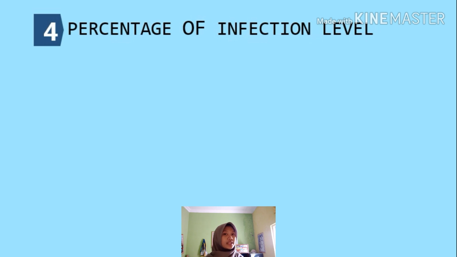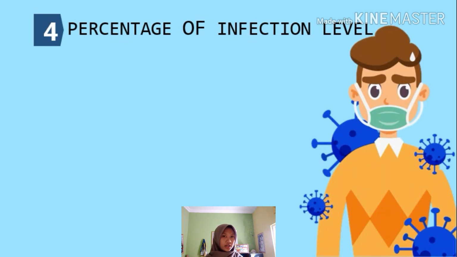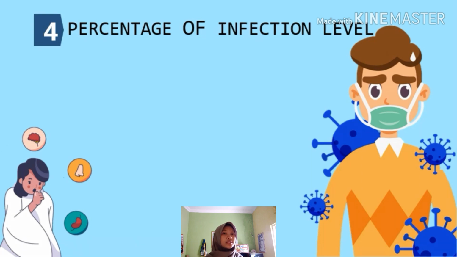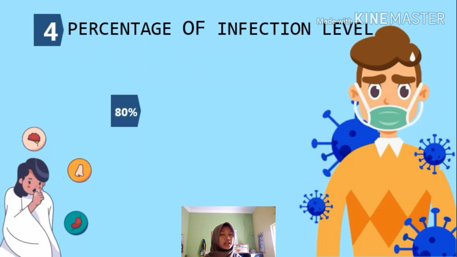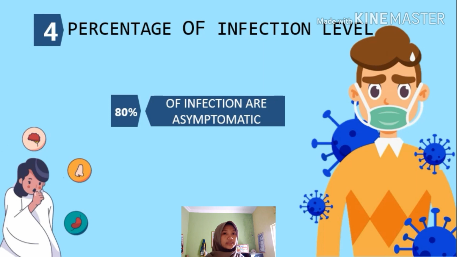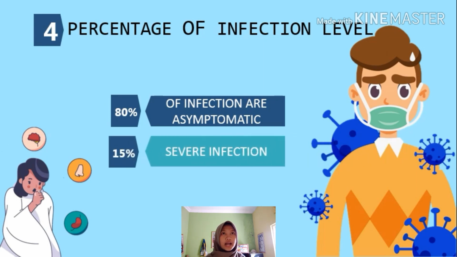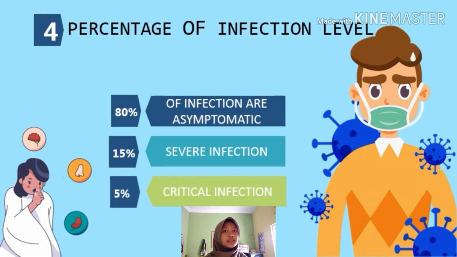While the range of symptoms for the two viruses is similar, the fraction with severe disease appears to be different. For COVID-19, data to date suggest that 80% of infections are mild or asymptomatic, 15% are severe infection requiring oxygen, and 5% are critical infection requiring ventilation. This fraction of severe and critical infection would be higher than what is observed for influenza infection.